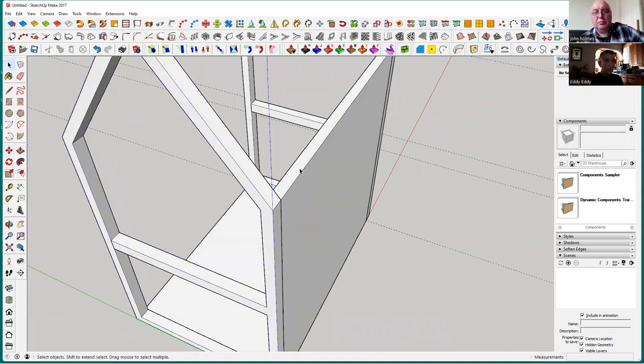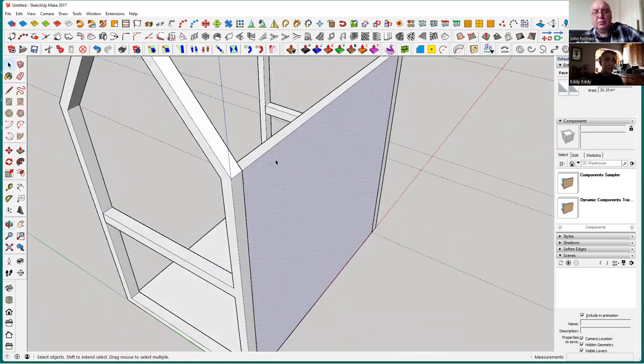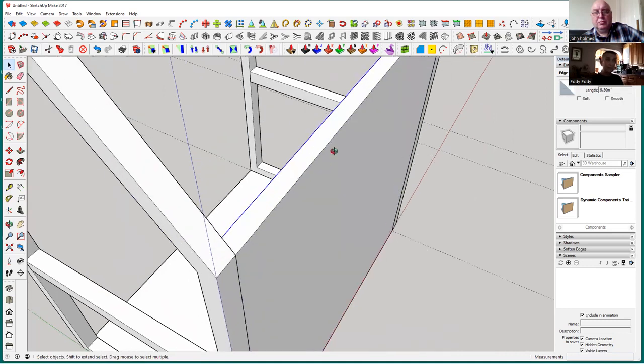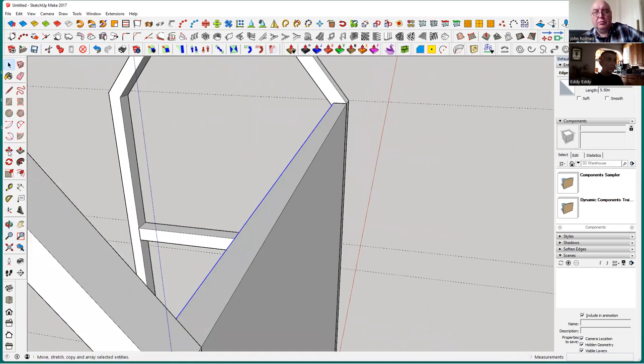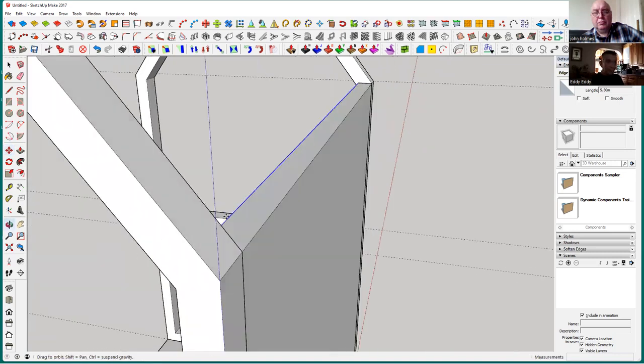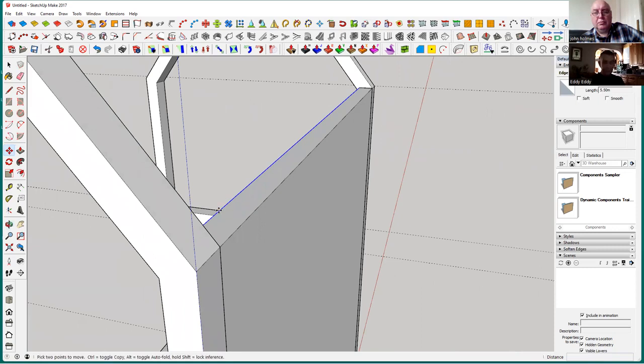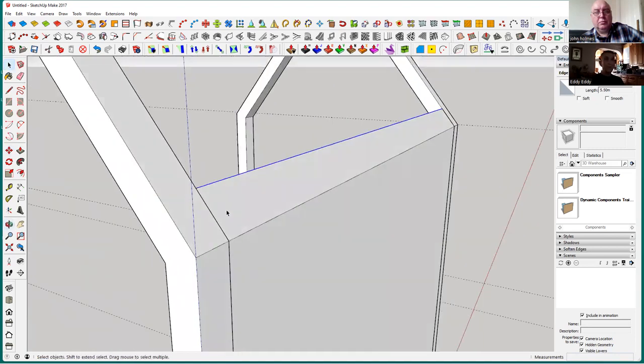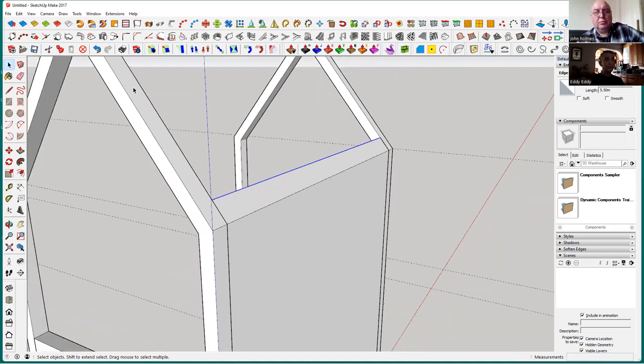So if you select, this is the same as the other one, it's all not solid yet. So if we select the back line of there, we use our move tool, find the center, or it doesn't matter really. Click on it, press the up arrow key, and that will pull that wall up to meet there. So now we've got a nice flat wall. So when you put your roof on, your roof goes across there and across the front wall.